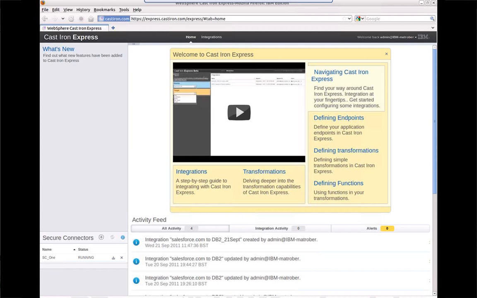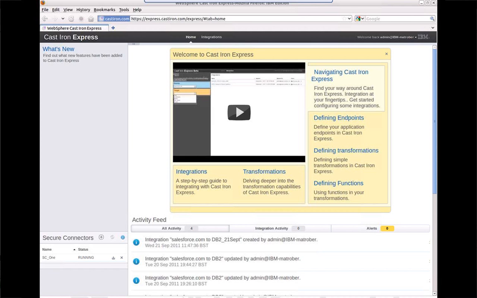You can create a new secure connector by giving it a name. Just click on it and create a new secure connector, and we can download the secure connector and install it inside your enterprise within your firewall. So if you want to connect to any of these databases or FTP servers, if they are running within your firewall, within your enterprise, you need to install this secure connector within your enterprise and start running it.